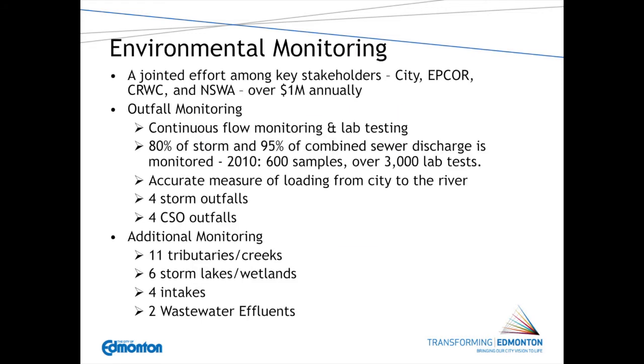And as I mentioned in the previous slide, some people are asking me all the time how much money we have spent. We have spent until now about $142 million, and inflation is not included in that. Another $57 million is in the books, and we're going to be spending that from 2011 to 2016. So you can see it's about $200 million, and that is actual dollars. It's not inflated. If you put inflation in, in 2010 dollars, it's going to be very high.